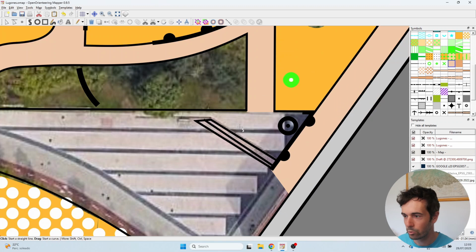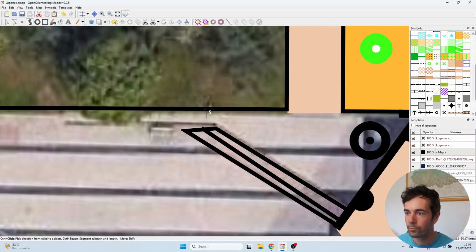And you can see here I've kind of drawn a stairs shape. So I want to tidy that up now on the computer. So there was this kind of line here where the stairs was ending.